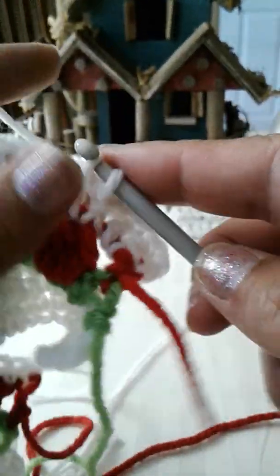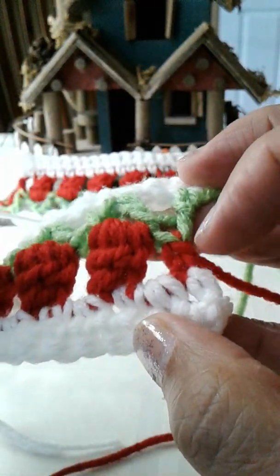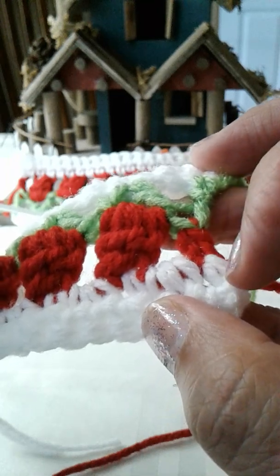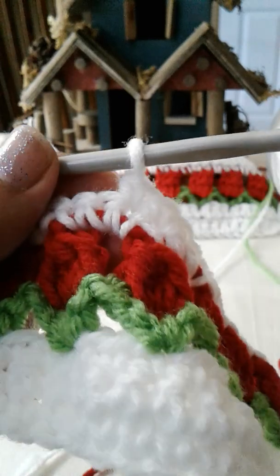So doing these other rows, we'll do 3 rows of white, then we'll switch to doing V stitches with the green, and then another color for your flowers. So go ahead and I'll meet you at the end, and I'm going to do another recount and make sure we have the right amount of stitches, because when we came off of the flowers we had to use this last one as a flower and just put 1 more on the top, just like a cluster. Okay, I'll meet you back at the end.